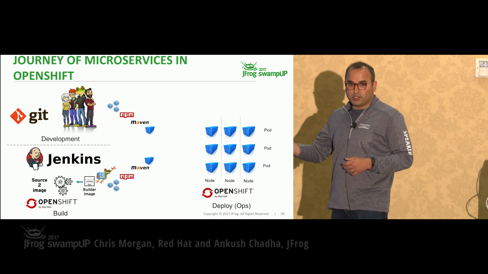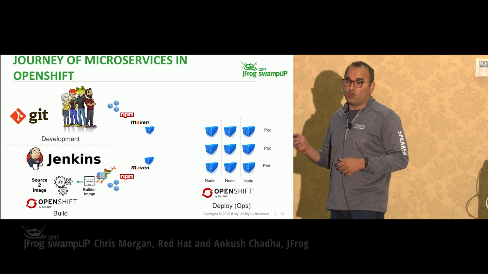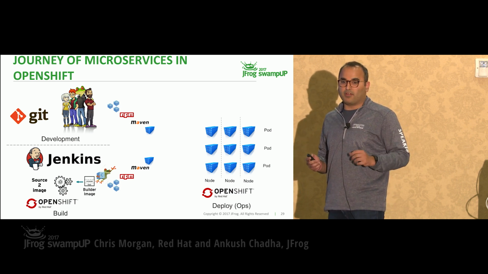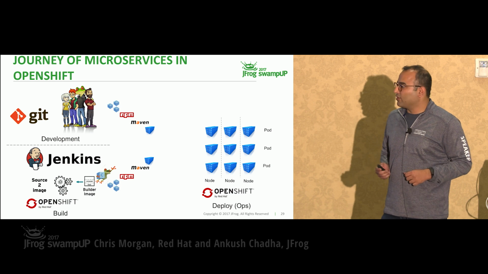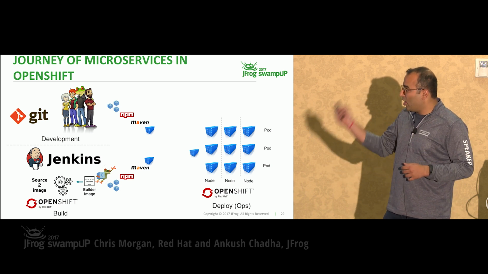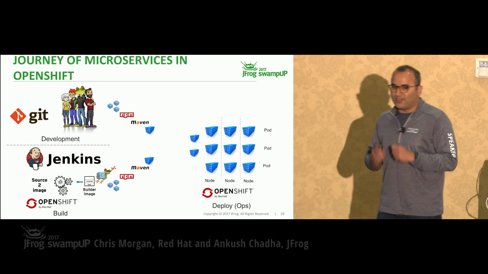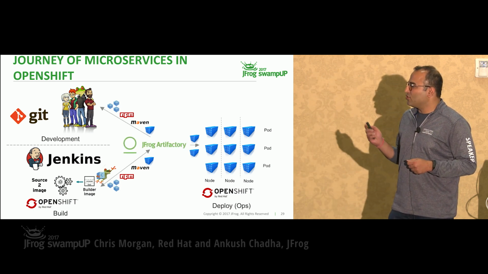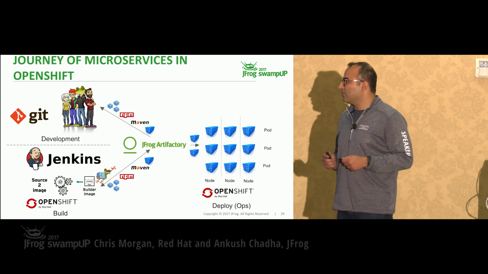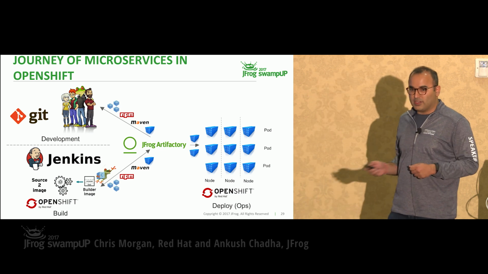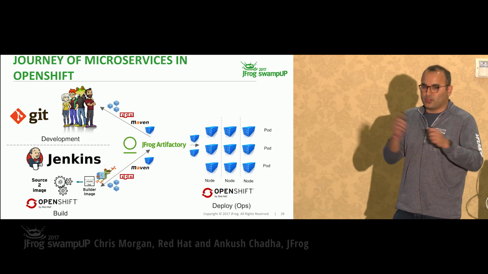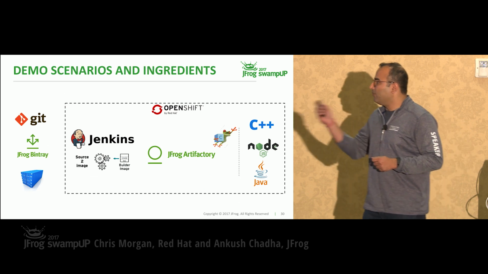Similarly, we have build tools, CI tools like Jenkins, OpenShift S2I, which is a very powerful tool. So they need binaries as well, right? And my ops team also needs newly generated binaries. So they have binaries flowing across silos, and to fill this gap, we need Artifactory. Artifactory acts as a source of truth for all types of binaries across all silos.